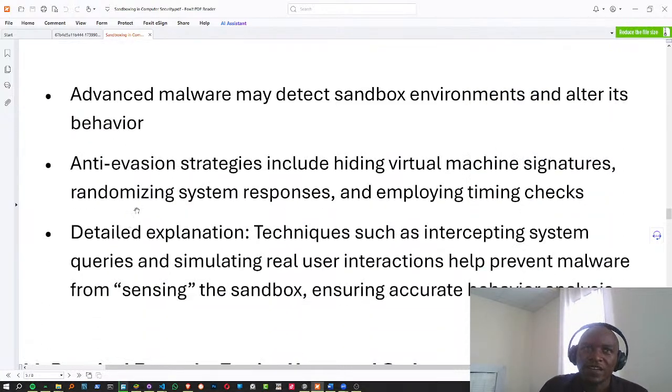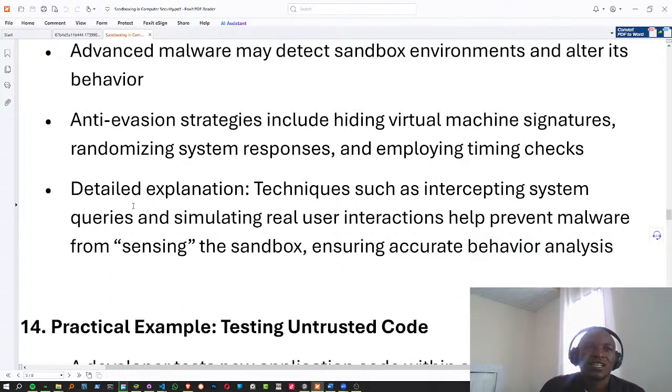Advanced malware may detect the sandbox environment and alter its behavior. So evasion strategies include hiding the virtual machine signatures, randomizing the system responses, and employing timing checks.